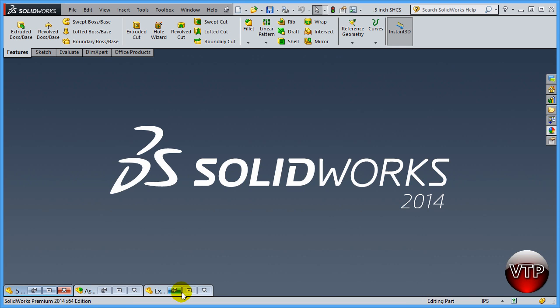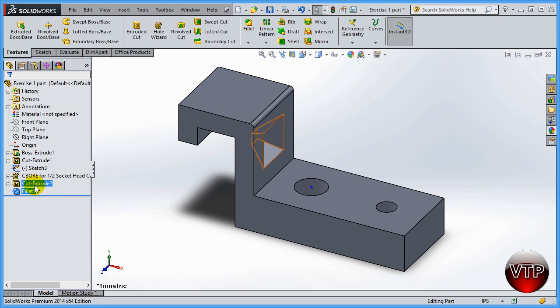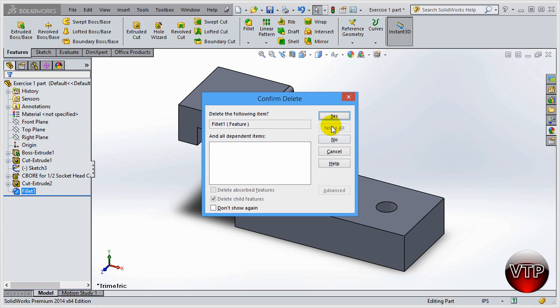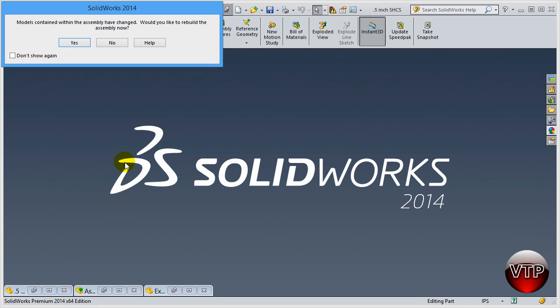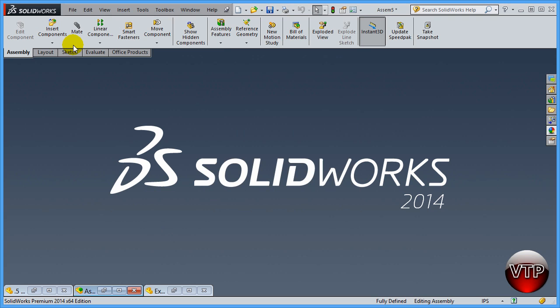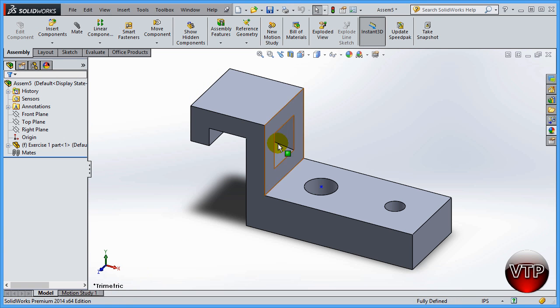So for example, if I go back, open up my part again, and just delete that chamfer that you created last, minimize that part again, open it up again, and then click on yes to update it, open up your part, and there you go. It updates in the assembly mode. Remember, we're in assembly 5. We haven't saved our part yet, okay? So that's a nice feature in going back and forth with parts. All you have to do for the open parts is change a little feature if you want, and you're able to go back into the assembly and it's all updated.